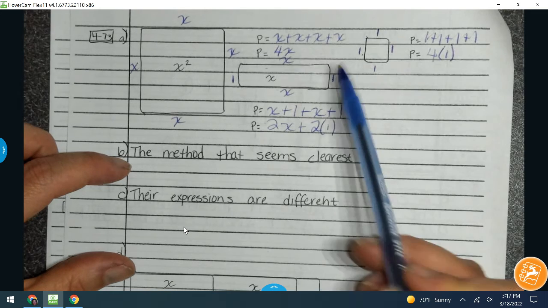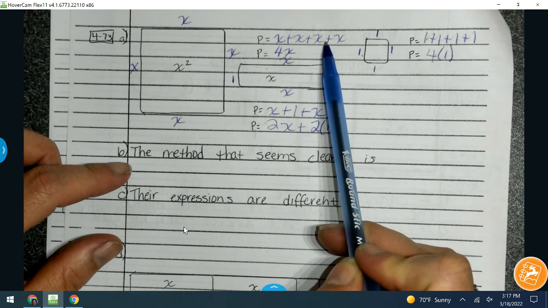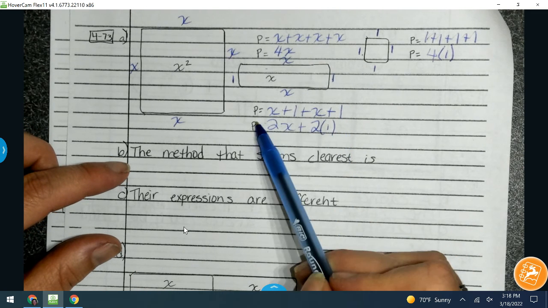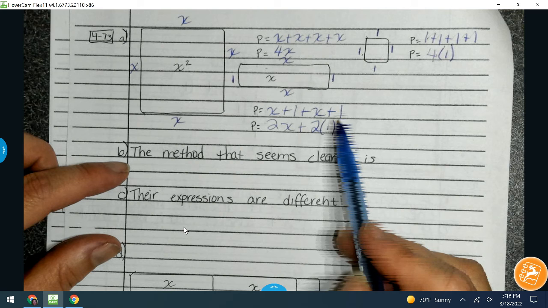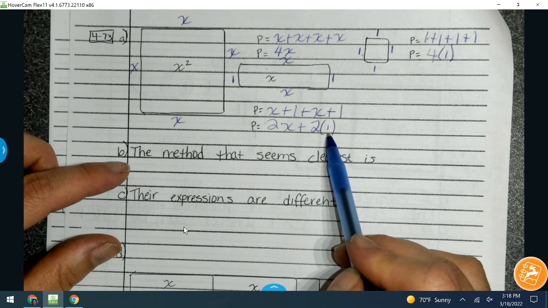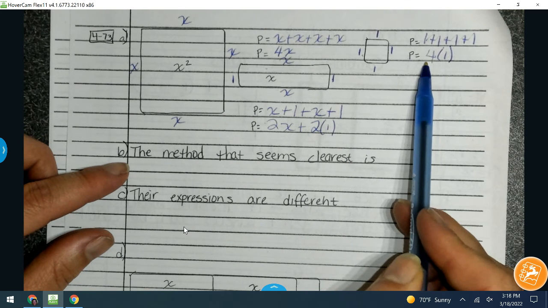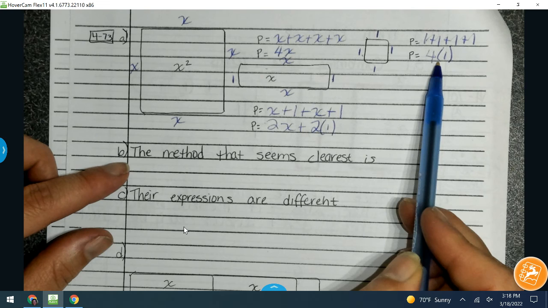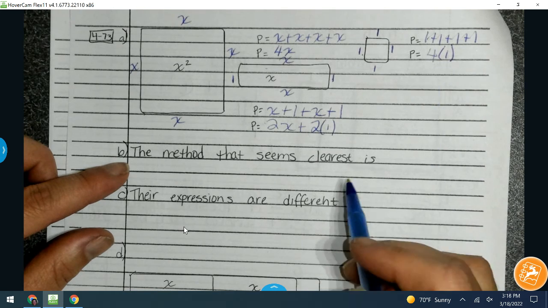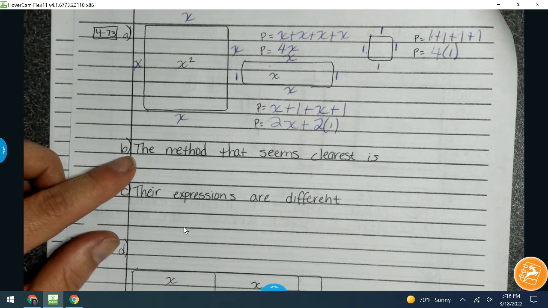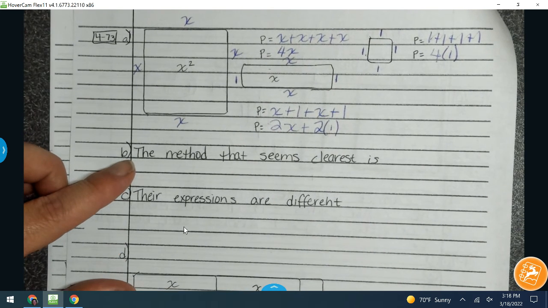And it means, does this seem clearer to you or this? This long one or the shorter one? The long one right here or this guy right here where we're multiplying? And there really isn't a right or wrong answer to this other than not saying which one seems the clearest to you. I could make an argument for both.